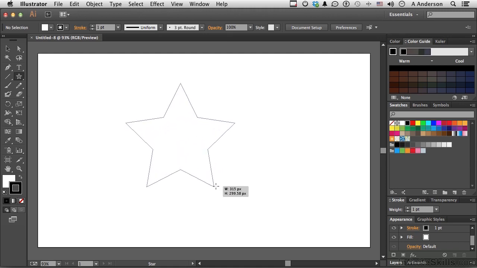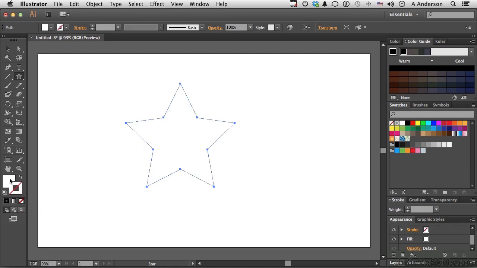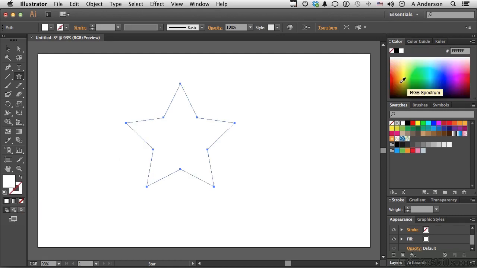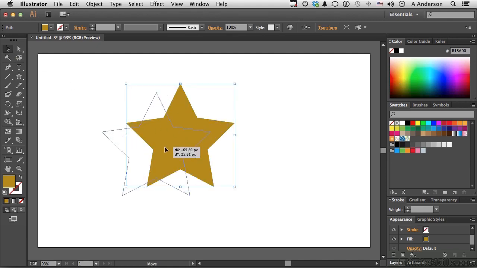Okay, so something like that. Okay, just make a star. Actually, you can make any shape you want to. And I'm going to turn off the stroke right here. Now, as for fill, well, give it a color. Color is up to you. Okay, there we go. Let me go ahead and move this over just a little bit like that.